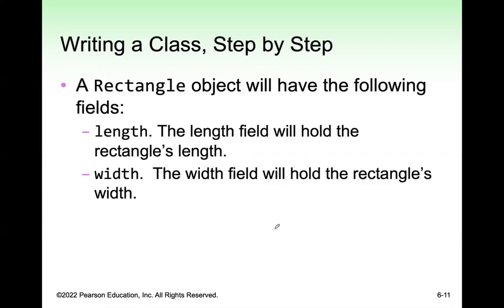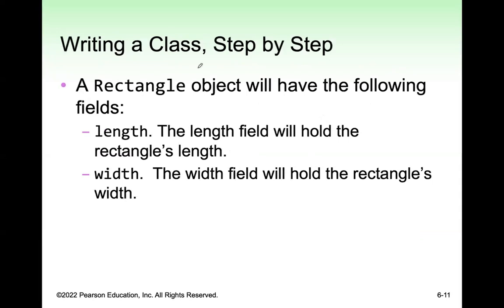Let's see. This is the class that we're going to write today. It's going to be called a Rectangle class. We're going to write some fields for it. We're going to write some methods for it. But before that, I want to go step by step with you through what this means, and then I'm going to show you how to create it in Java.